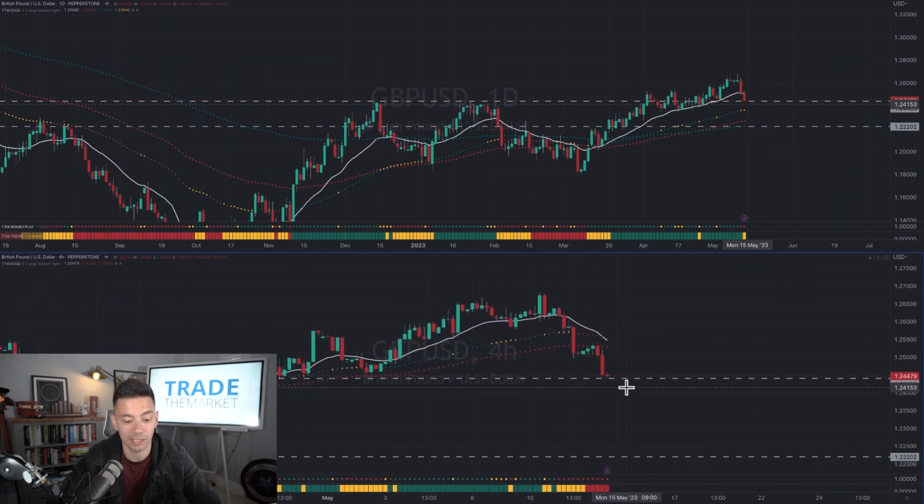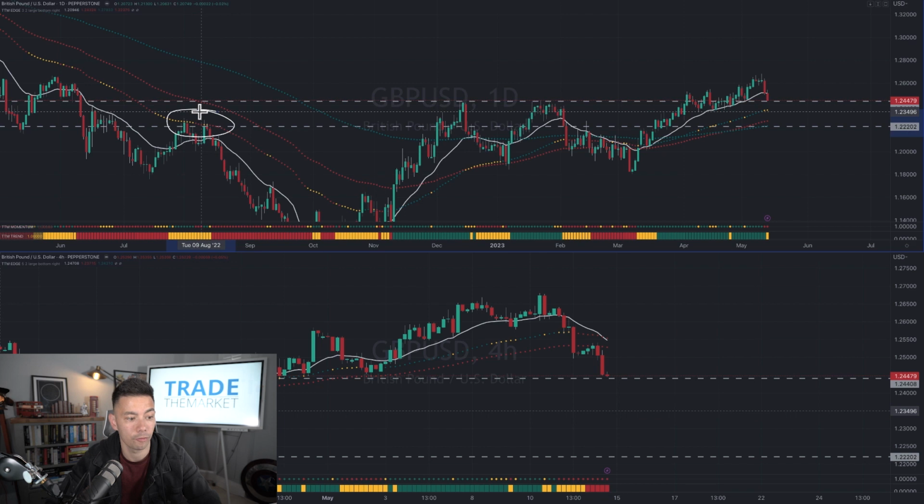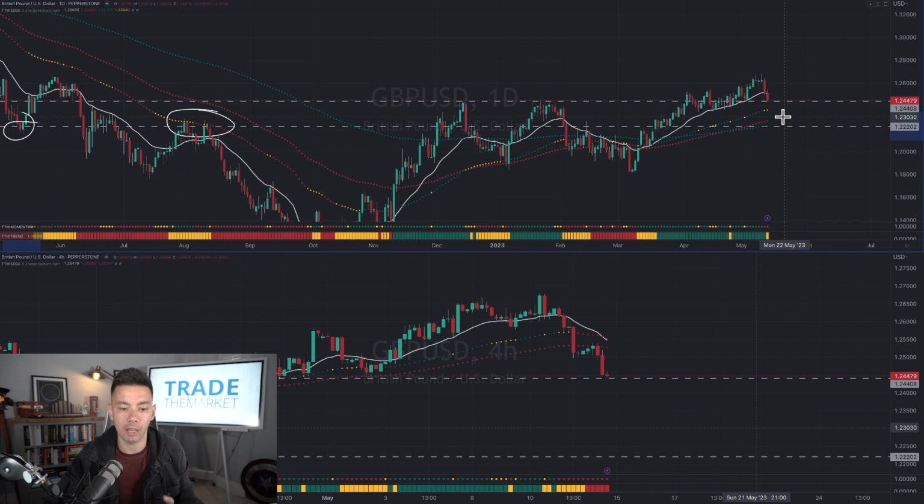If we get below that level, then I can see a tactical opportunity to trade down towards the 1.2219. If you look at this on the daily chart and cast our eyes to the left here, I'm talking about this previous level of resistance, which is also support over here. So quite a big level. Not exactly that price level, because as we know, in FX markets there is no central exchange, so we're not going to get it pip perfect, but in and around that area is where I'm looking for the market to turn around.